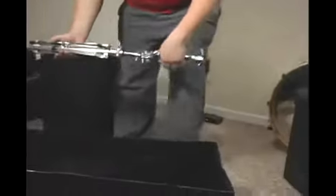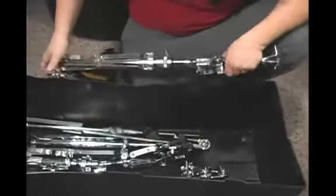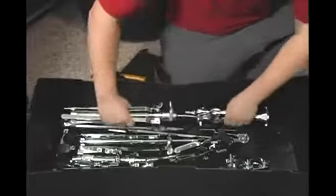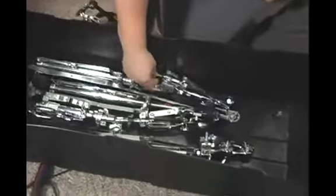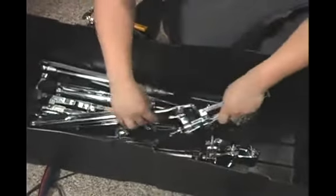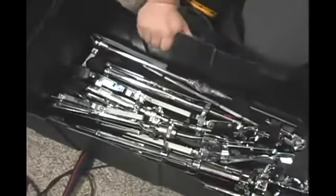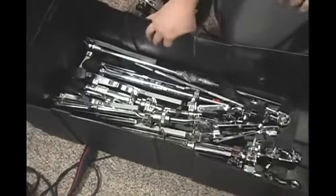So once you get that, now it's time to put it in here. What I like to do is find a little crevice like here or maybe over here where this will fit really nice. You don't want to do that because that's getting ready to be broken off if something gets in there in a different way. So maybe what we'll do — we'll just slide it in there. It's fitting into that crevice really nicely. So we're almost there. Let's finish packing up so we can get out of here.